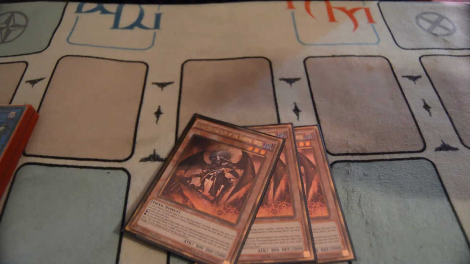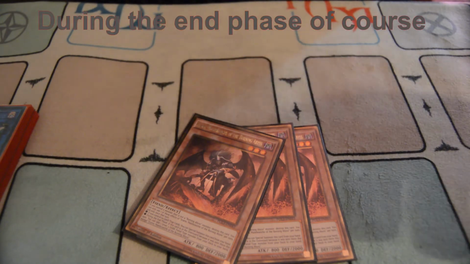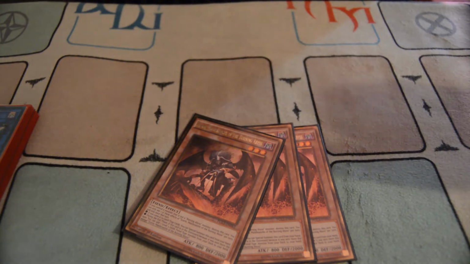It's basically your searcher when it hits the graveyard. You can search any level 3 Dark Fiend, so you could either search a Burning Abyss, or most of the time you're going to be searching for Tour Guide. But you play 3 Scarm.